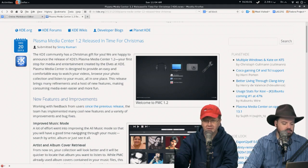I like that the time I spend investing in my Amarok collection, my photo library, all of that comes with me when I go to the TV. If you're traveling, I could see it. If I'm in a hotel room and I'm thinking, oh, well, my other various media devices are at home.